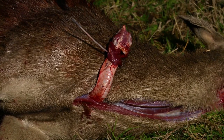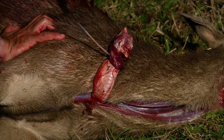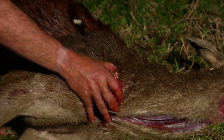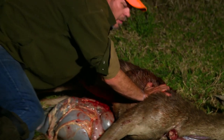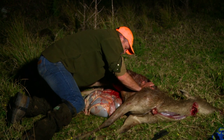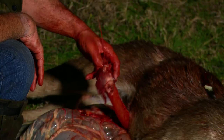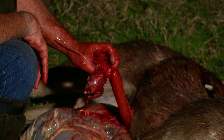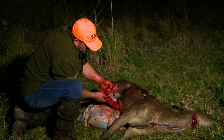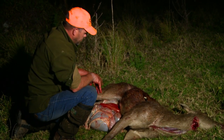So once you've got it all separated up like this, get your hand right up inside, excuse me, and get hold of the esophagus. And you'll feel it because it feels the same as the outside. Just stop it from dropping in the dirt, pull it through. You should be able to, if all things go well, pull it through. Again, there we go. As you can see, that's its windpipe. It's all bloated from the gases in its stomach. No gut, no discharge, no food. Everything inside that carcass now should be excellent.